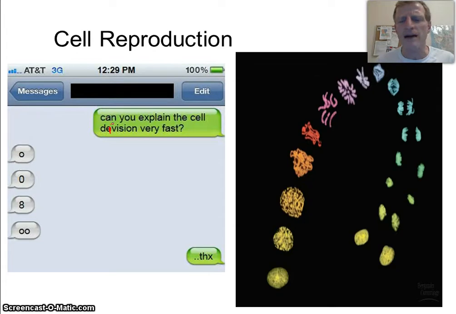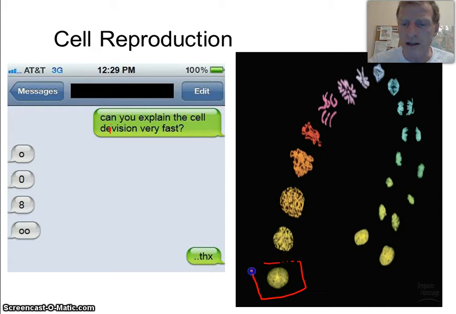Okay, well, there's a little bit more to it than that, right? Because when the cell divides, it's got to make sure that it divides up all the chromosomes evenly. So there's this process called mitosis involved in there. Since we have 46 chromosomes, we have to make sure we divide them evenly and get the right amount in each daughter cell.